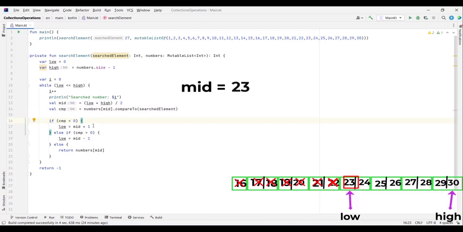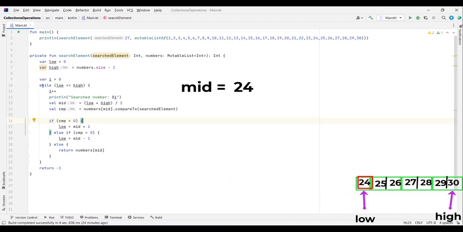So this if check is going to be true again. Now what is going to happen is that low is going to be equal to mid plus 1, and mid was 23. So now we're going to have 23 plus 1, which is 24. All right. Now this will loop again.